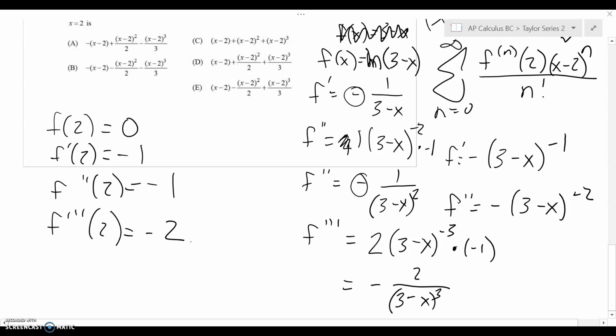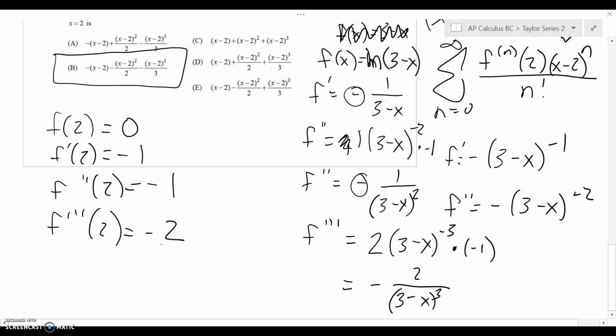In truth, just thinking big picture about this, all your derivatives are negative. Every one of them is generating a negative value. You wouldn't even have to do the analysis on this one to know that, yep, every derivative is generating a negative value. There's only one option up here where everything's negative. That being said, if we actually do this one to fidelity, we've got our 3 multipliers, our negative 1, our negative 1, and our negative 2.